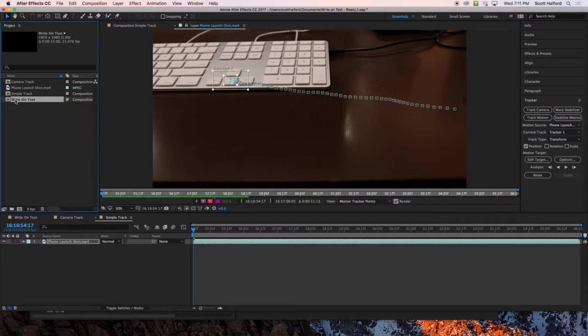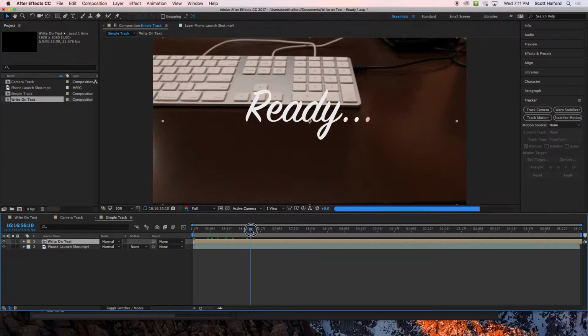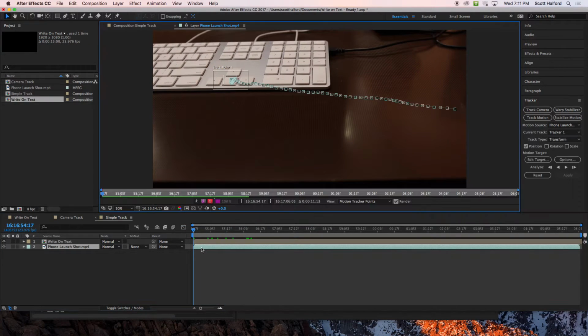So that's why in big movies on the green screens you have the pluses all over, all the dots. You motion track those dots on the green screen. That's why you have little marks all over the place, so that you have a way to track the motion. Because solid green in the background doesn't give you any sense of depth and how far away things are. So yeah. All right, so I'm going to put my write on text in here.